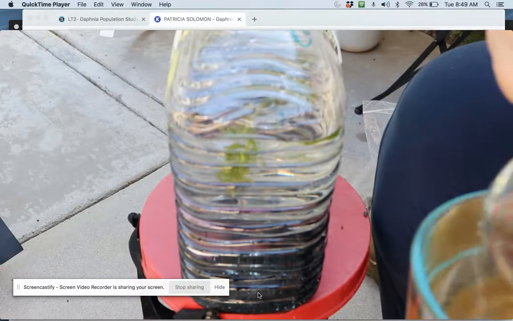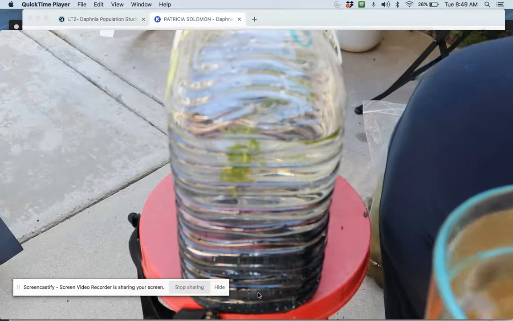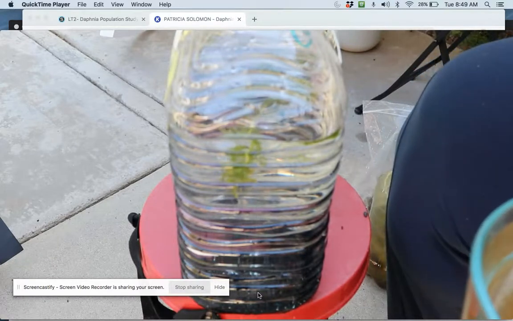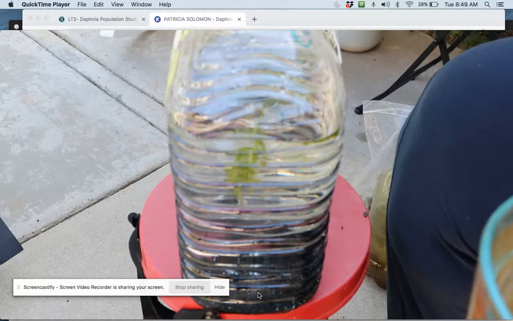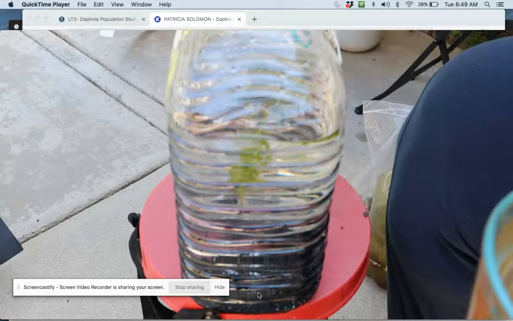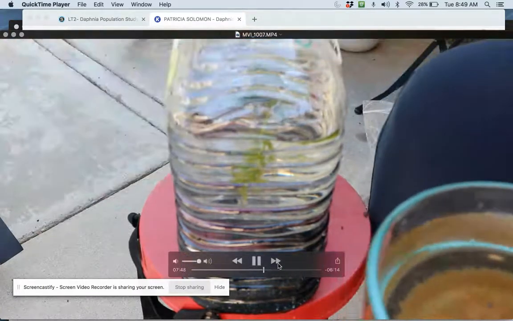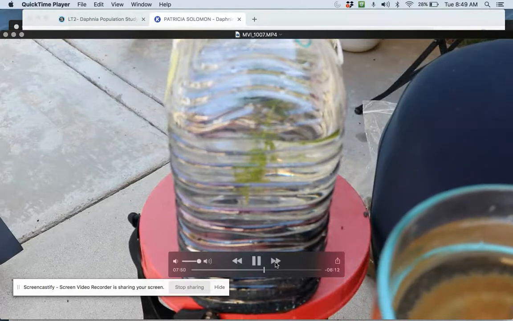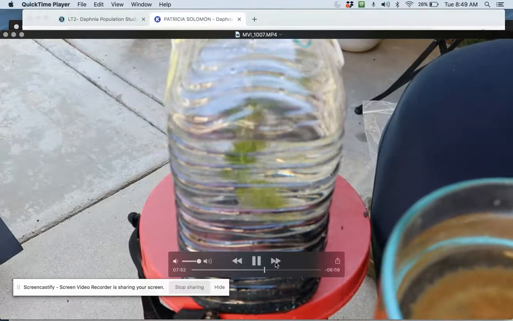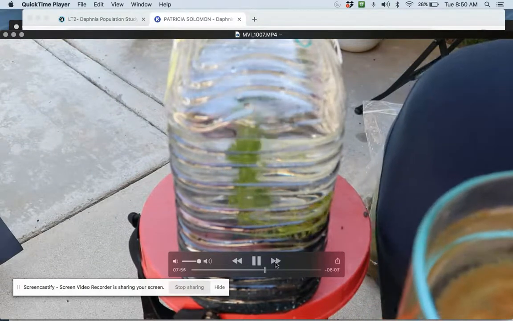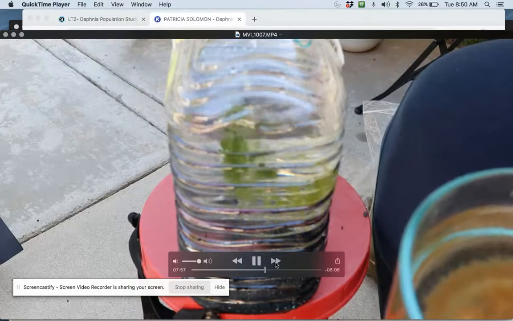A little bit more. I want to put about a half a cup. And there's lots of living things in there. Lots of algae and other types of little microorganisms. But I'm not going to put any Daphnia in yet because I want to make sure I'm counting the exact amount of Daphnia.